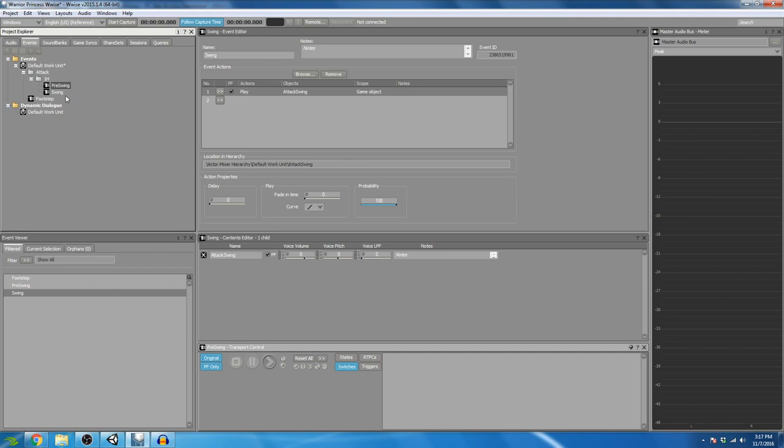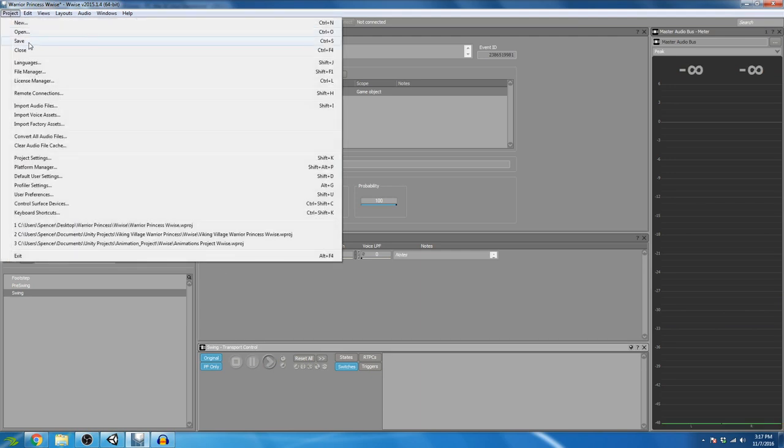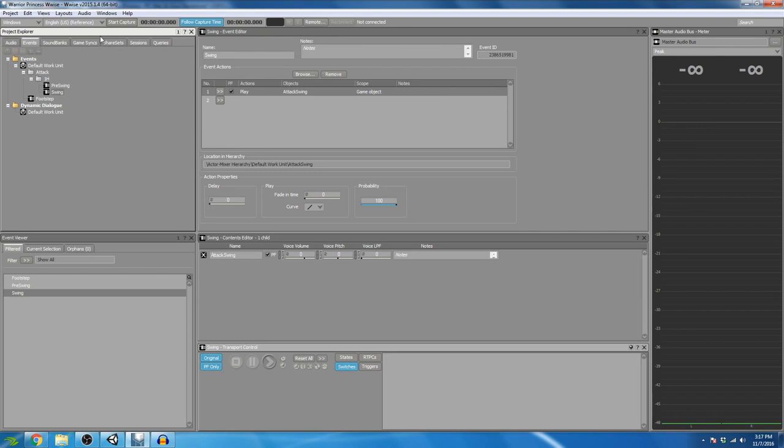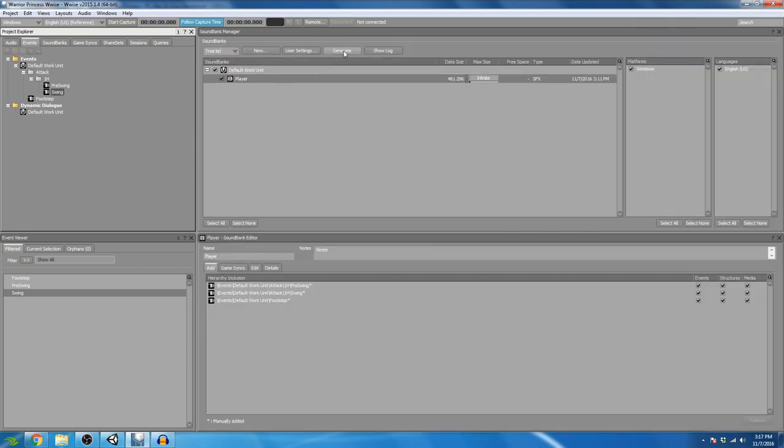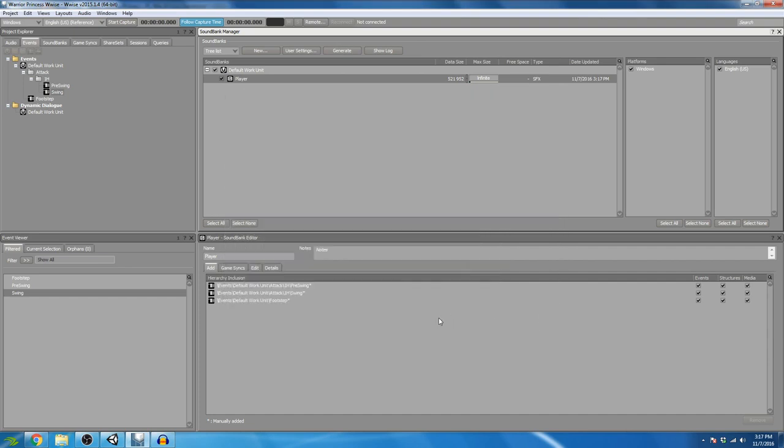So again, we want to audition our event, see how it will sound in game. We select our swing event, and then in the transport control, we hit play. That's exactly what we want. And now all we need to do is save our Wwise project, and then press F7 and click generate. Now, as a reminder, you can see here which events are included in your player sound bank, and we have pre-swing, swing, and footstep events, which are the only events that we are currently using in this demo.